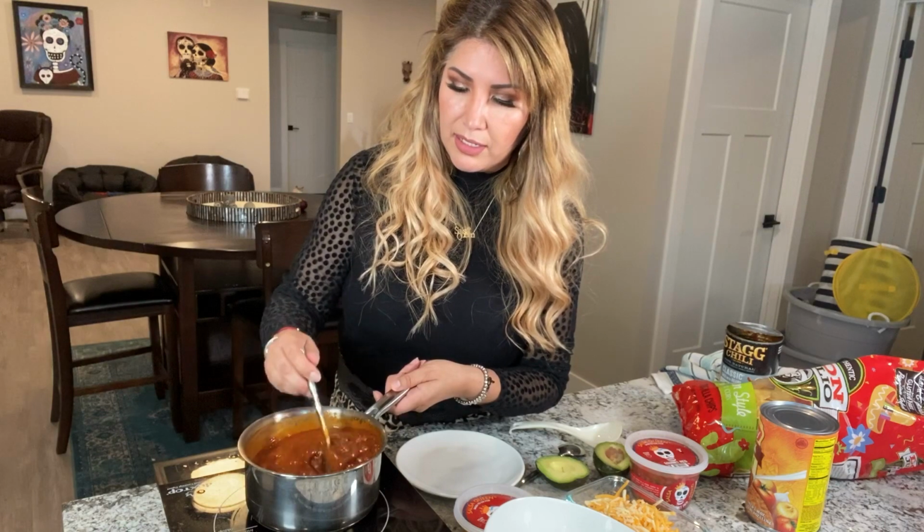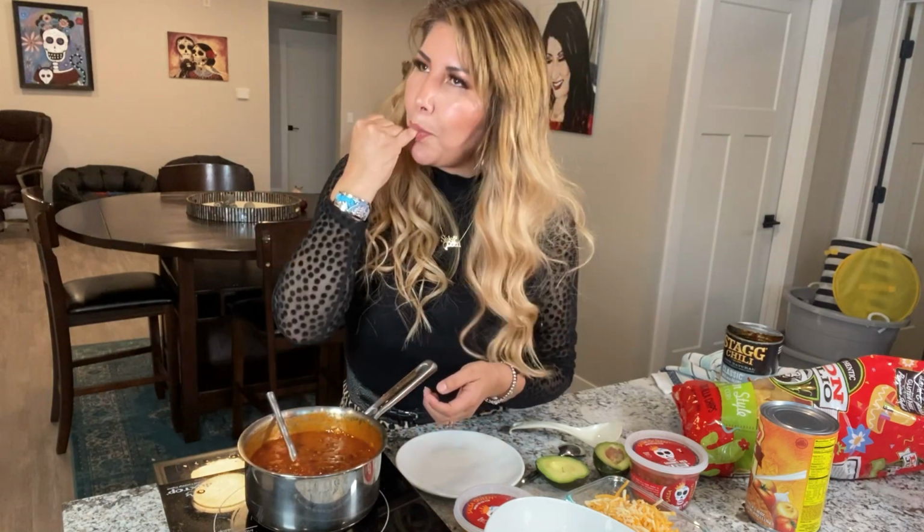So we're gonna be putting some slices of avocado in our chili today. Okay, so I think our chili is pretty much done. Let me see, I'm gonna stick my finger in there because you guys don't get to eat it, but I do.